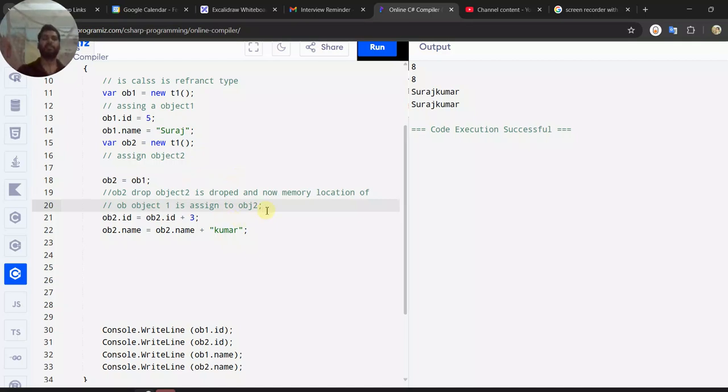That is happening inside. So whatever we do in object1 or object2, the old values are changed in both variables.